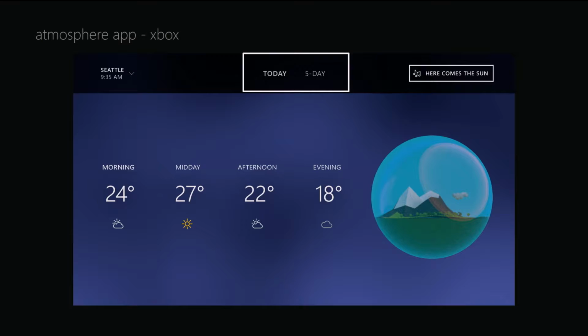Another thing is the pivots. This is a metaphor we definitely use within Xbox. It helps, as far as grounding you in where you are within the page, which can be said for PC as well. But it's a great way to quickly jump from section to section. Also having it placed on the top and having the reduction of the amount of buttons or things to navigate through helps greatly for the user to be able to move through the application.